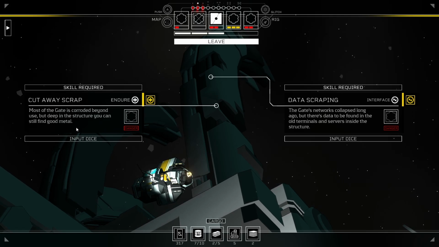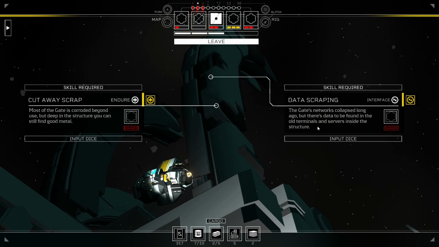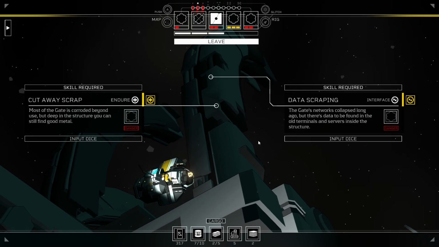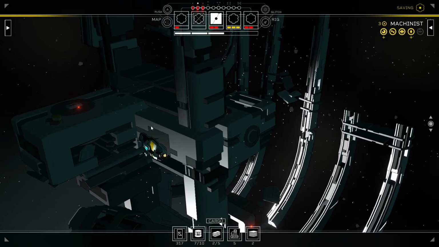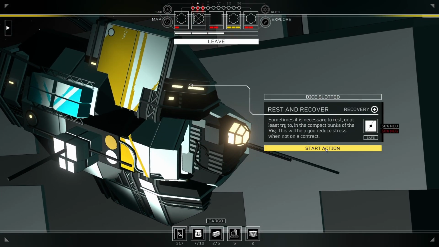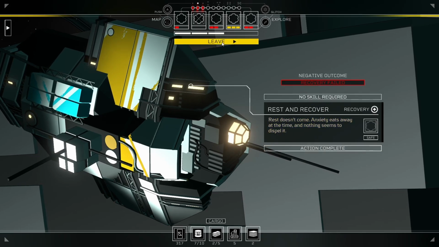Most of the gate is corroded beyond use, but deep in the structure you can still find good metal. The gate's networks collapsed long ago, but there's data to be found in the old terminals and servers inside the structure.